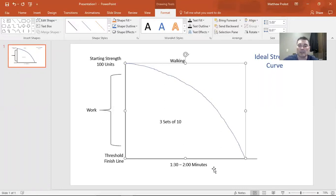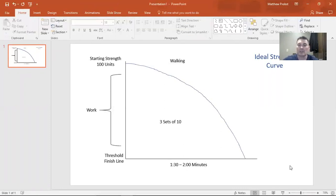And our goal, once again, is to do that between a minute 30 to 2 minutes. So clearly there's a floor and there's a ceiling. Like I said before, if we're struggling to hit a minute 30, our weight is too heavy. Conversely, if we're exceeding that 2-minute mark, we are not lifting heavy enough weights.